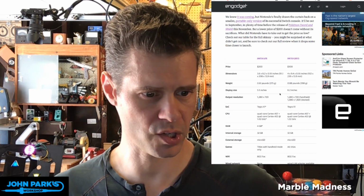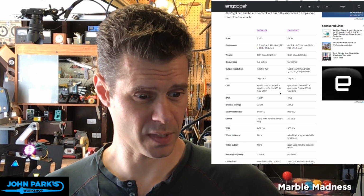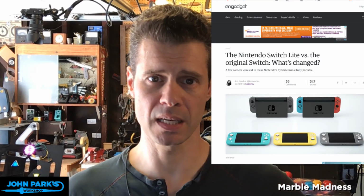But anyway, it's got about the same specs as far as hardware goes: memory, processor, internal storage. I think the main places that they're saving money is a slightly smaller screen. There's not going to be a detachable set of Joy-Cons on the side, so they're reducing complexity there. The Joy-Cons that are on there don't have rumble or infrared, so that's another price reduction. And it doesn't have the HDMI out, so you can't hook it up to your TV. But anyway, go check that out because I'm excited about that. So that's the gaming news.